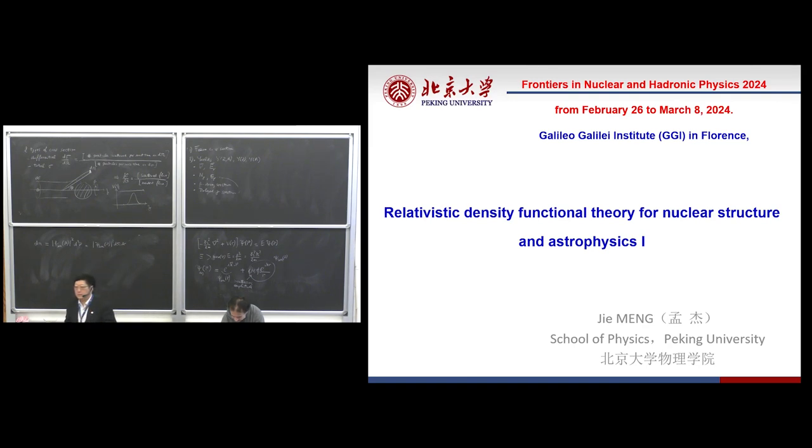It's really nice that the organizer invited all the participants to introduce themselves, so that we know more or less the boundary of the participants. I realize that there is some confusion because some Chinese students, when they introduce themselves, put their family name first. Some of them put their family name last. So this is really, really dangerous.